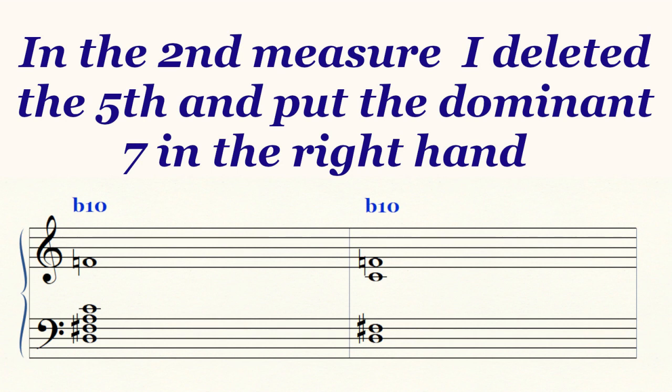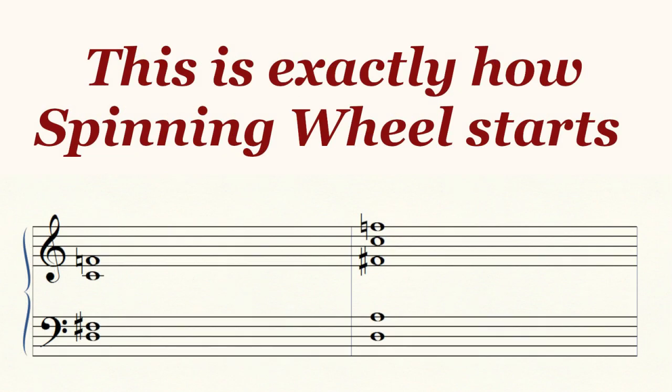Let's go back to the D sharp 9 chord and look at it again. But this time, let's put the C in the right hand and get rid of the A. The A is the 5th. We can always drop the 5th out of a dominant 7th chord without losing the sound of the chord. We always hear that 5th whether it is there or not. Sometimes that dominant 7 chord sounds better that way, more lean and more elegant. The result of all of this gives us the first chord of Spinning Wheel.